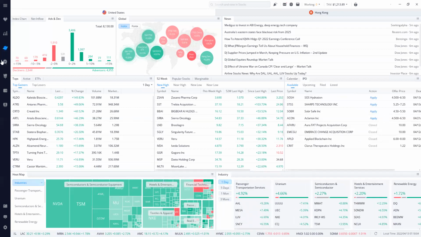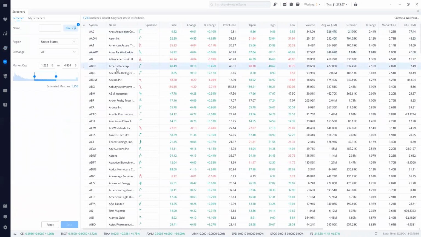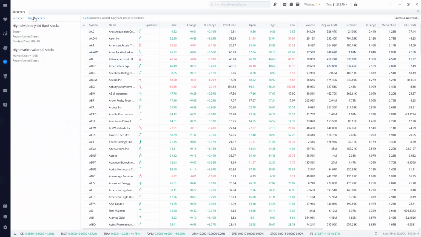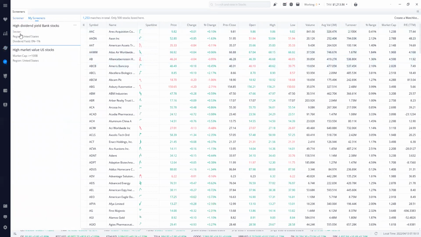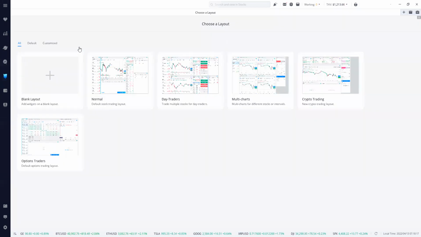So that's on markets. Then you have screeners, things that you're screening and looking at, and my screens. And then you can choose your widgets and your layout, and you can do a blank layout and lay it out how you want.